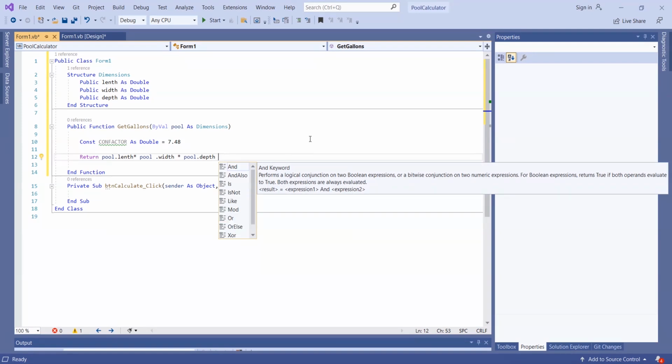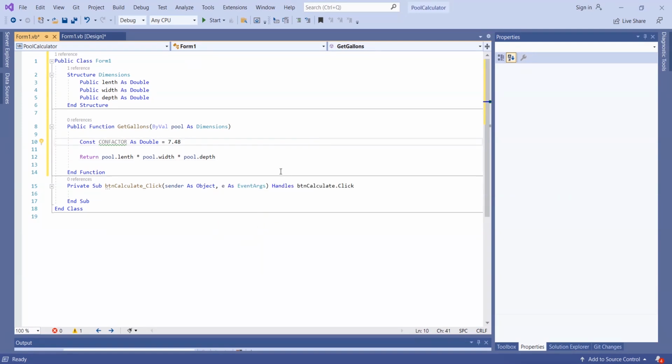What is happening here? Okay, fine. If not for the dimensions structure that we defined over here, we would probably have to input three variables here: the length, the width, and the depth, defining their data types and everything. But the structure has helped us shorten that process.